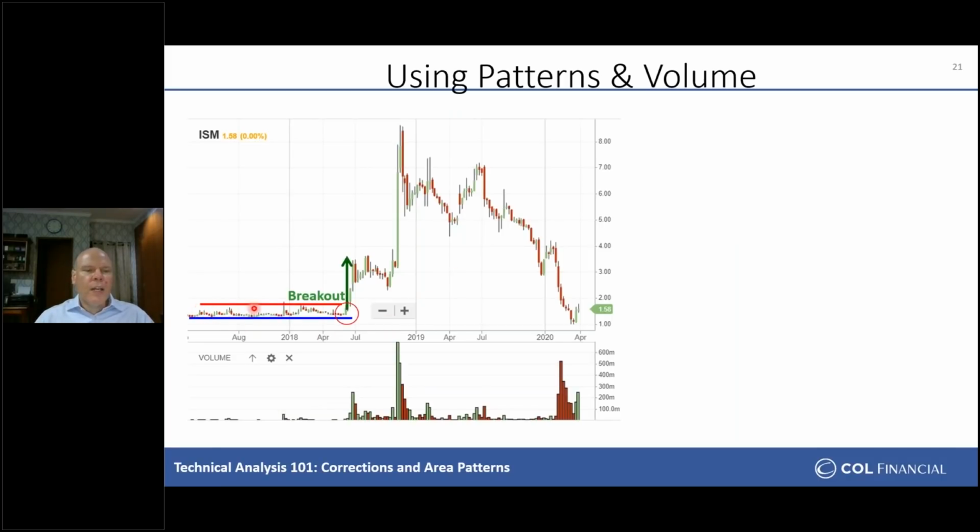There was a very, very long area pattern. Remember, I told you, with an area pattern, we will also look at the length in time. In this case, it did that consolidation for a really long time, months. And that means the potential upside that this was suggesting was incredible because it did such a long wind-up. There should be enough potential energy to push this up quite well.